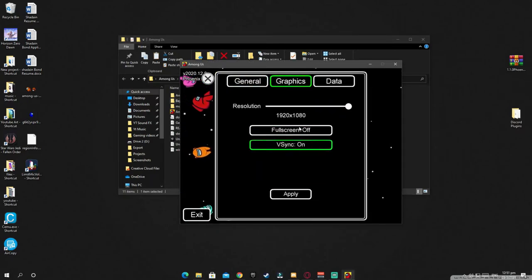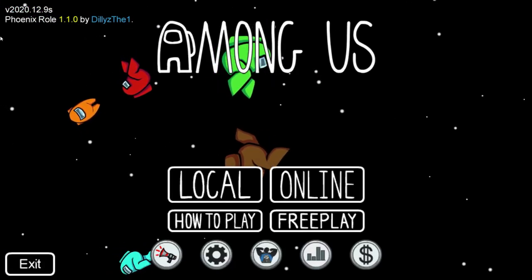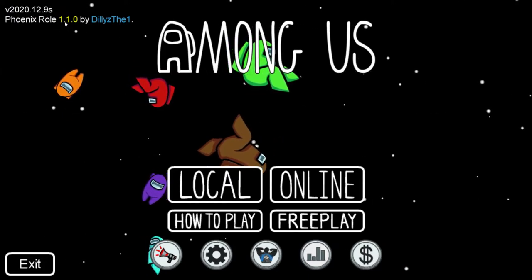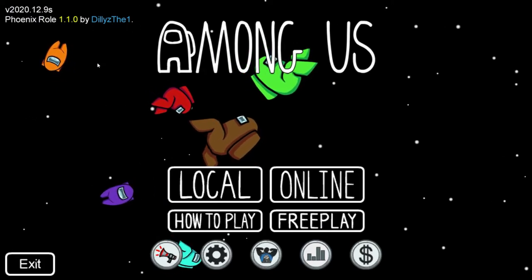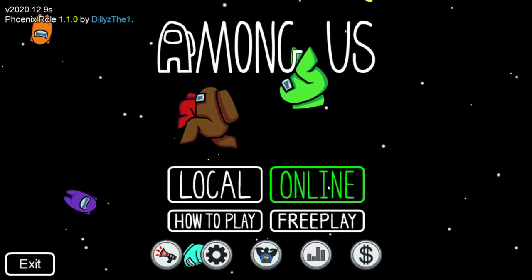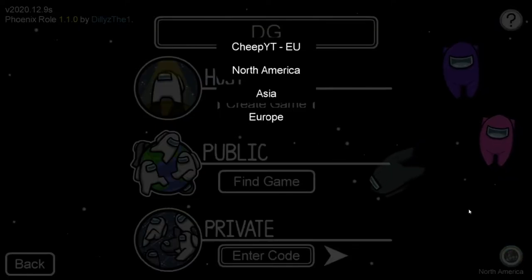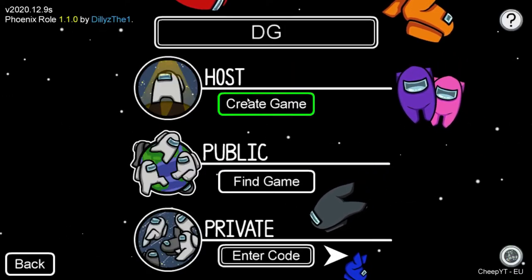Alright guys, now that the game is open, I'm gonna go ahead and put it to full screen. The one thing you should look out for in the top left corner is the Phoenix mod, or Phoenix role, 1.1.0 by Dillies. This basically shows you that it's working 100%. The next thing you wanna do is go online, or just go on local for now. I'll be putting a server, cheap YT servers, in there, so go ahead, switch to the cheap YT, and then go ahead and host the game.